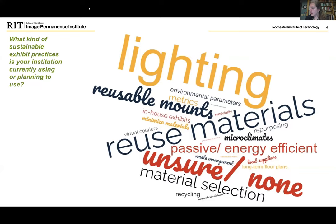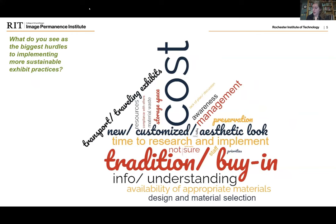To a lesser degree, people talked about keeping exhibits up for longer or maintaining floor plans, as well as the use of teams and integrating sustainable decision-making into the process. In terms of the biggest hurdles, cost — real or perceived — was by far the largest, but there were also recognized limitations in terms of staff and time needed to research and implement strategies for more green exhibit practices. There was also a large concern about tradition and buy-in — changing mentality can be difficult, as well as getting buy-in from management when it's not seen as a priority.